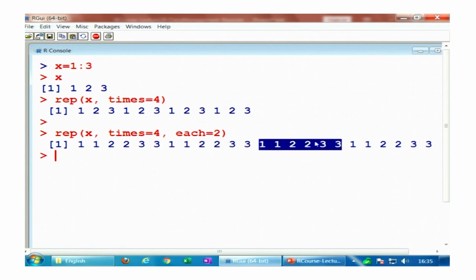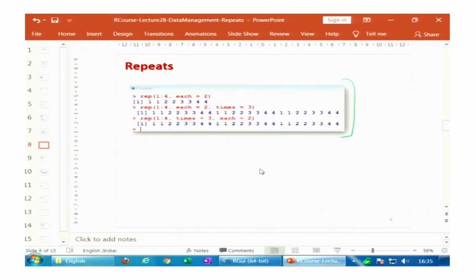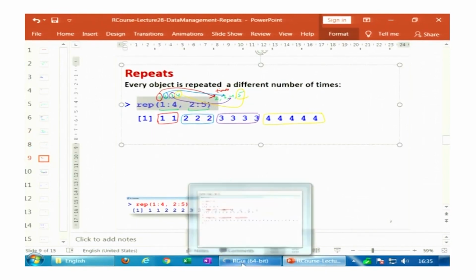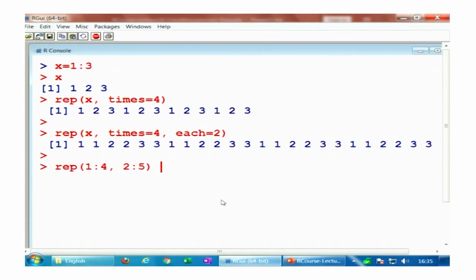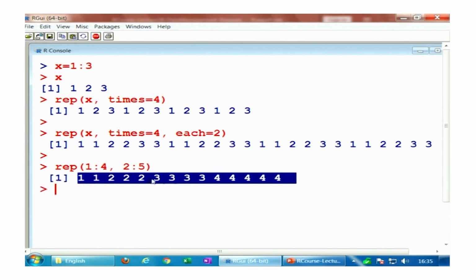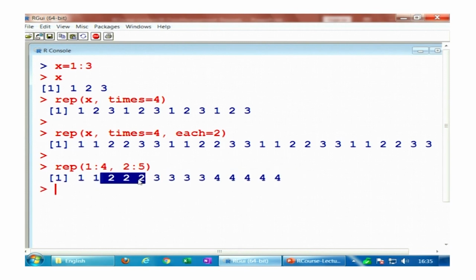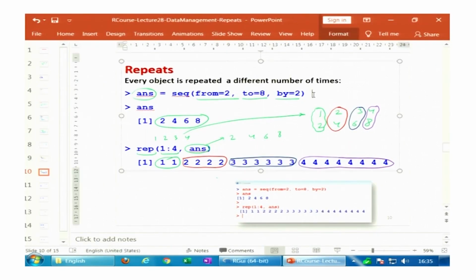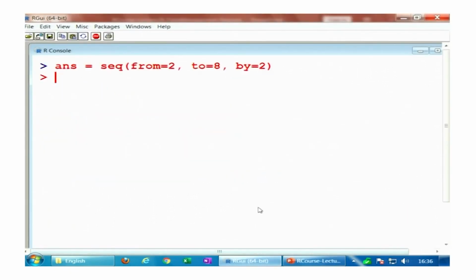So this is what you have to keep in mind when you are working in R software, how R actually works. Whoever has done programming knows you have to follow that rule until you write your own program. Similarly, see what will happen with rep 1, 2, 4, times 2, 2, 5. As I showed you, this is the same command: 1 is repeated 2 times, then 2 is repeated 3 times, and so on, right? So that is here like this. And if you take the same example which I showed you, your answer is going to be ans, and after this if you try to repeat this value, what will happen here?